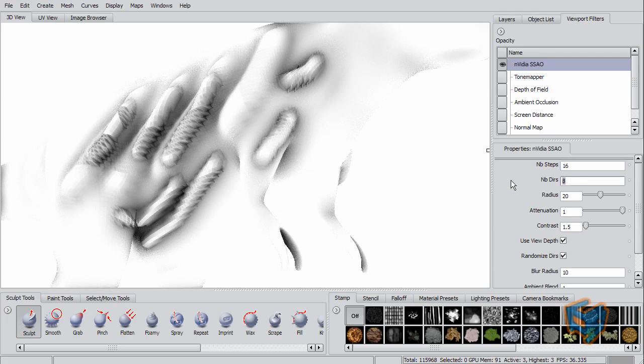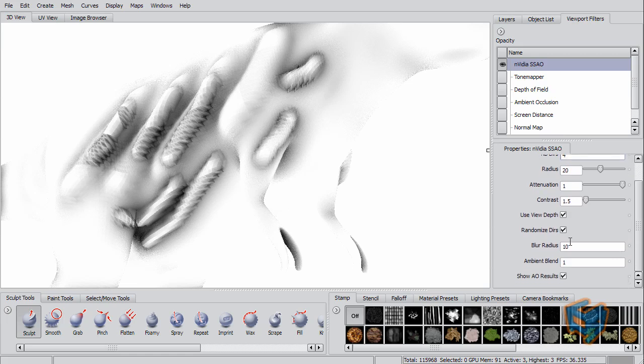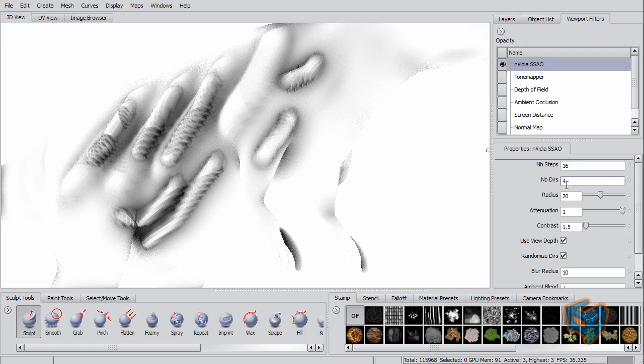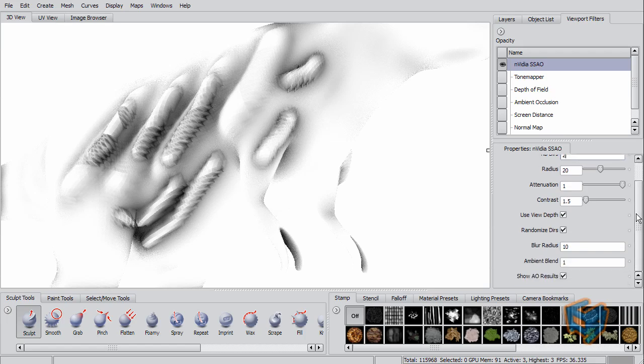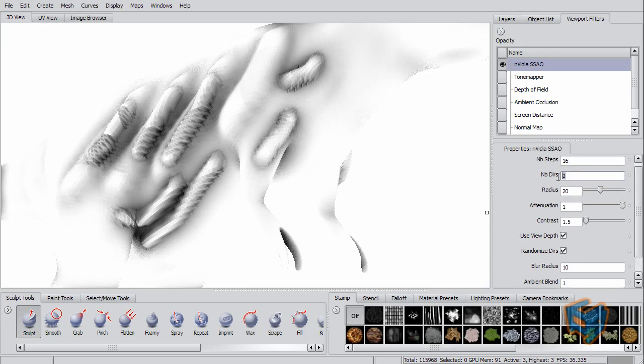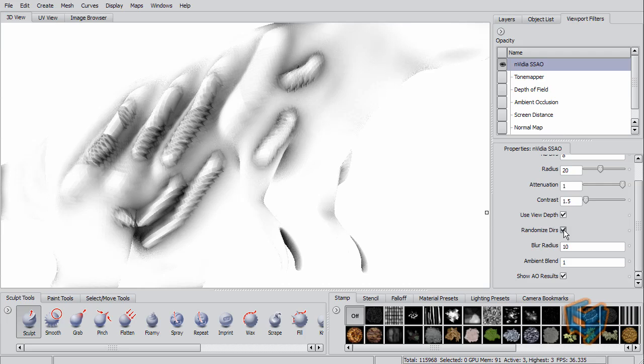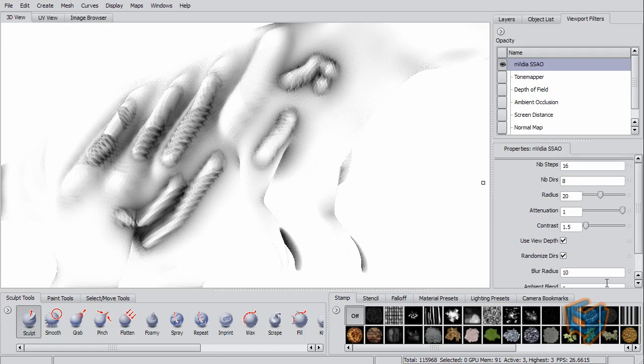The number of directions, let's say, let's drop this to 4, and we're going to go back to number of directions because there is another field that works with it, which is the randomized directions. So let's drop it to 2 here, and let's go to randomized direction and disable that. I want you to see what's going to happen here. So by doing the randomized direction, the more value you have here, the more value you're going to have in here. So let's say at 8. And then I enable randomized direction, you will see that the occlusion is going towards different directions, and this is controlled here. By doing the randomized directions, that will give you that effect of blurriness that's going around.